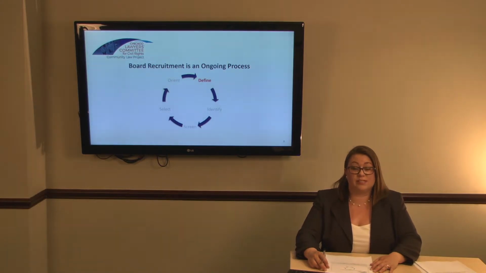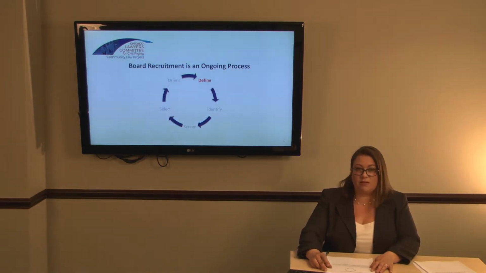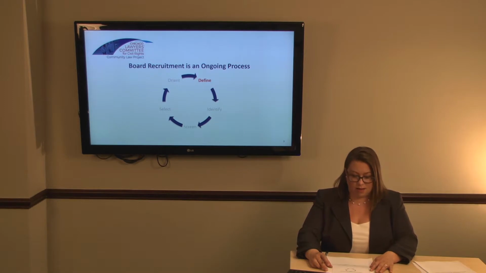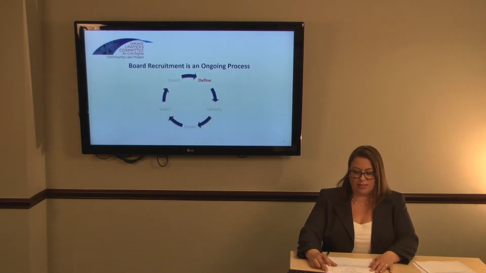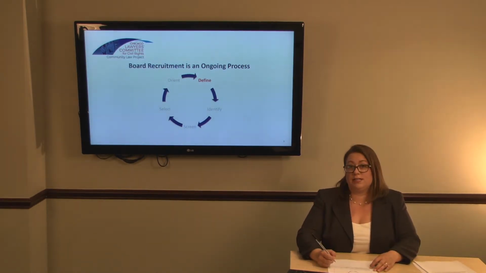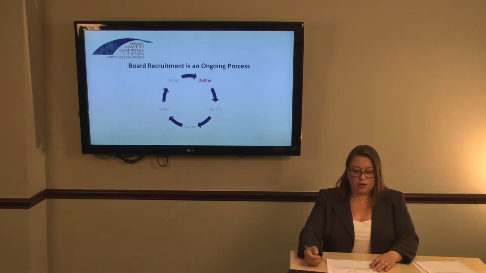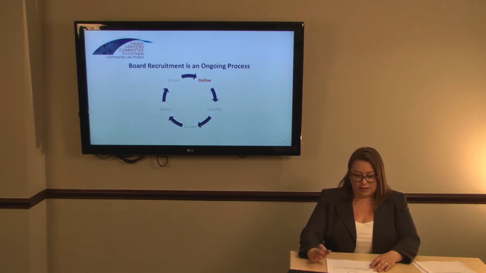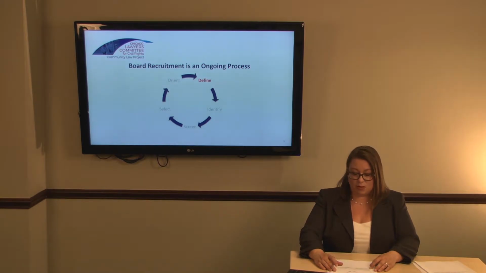The first step is to define the needs. How many vacancies are there or will be coming up? Hopefully you've done a board assessment and know the kinds of skills that you need on both the board and on any committees. You may also need to consider any vacancies for officer positions, such as the treasurer. So the board as a whole, or the nominating committee, should consider the board's needs as a whole and consider a diversity lens in both skills and identity and background.